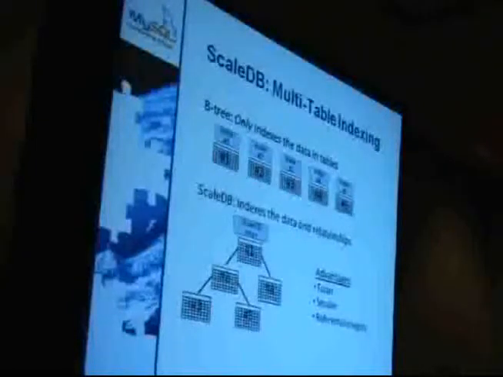And it maintains the referential integrity without the overhead that you would get if you wanted to maintain the integrity using B-tree. The B-tree approach would say, okay, we're inserting an invoice for a customer. Let's go to the customer index file, pull up the customer, and see that the customer exists. Whereas here, since the relationships are mapped inside one index, when I insert the invoice, the path to the invoice includes the path to the parent, to the customer, and therefore I'm able to maintain the referential integrity almost for free. And so that approach also helps me not only on the queries, but also on the inserts of data.